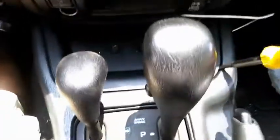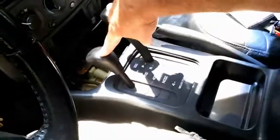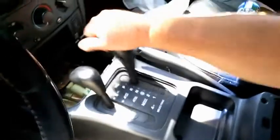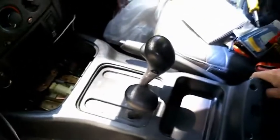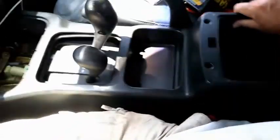Okay, with the front screws out, just get a screwdriver under this lip and pop this tray up. Slide it out. The rest of the screws are out, so the whole console is ready to come out. Now you're going to have to move your shifter and transfer case. Just bring them all the way back. Have your foot on the brake, because you probably don't have any parking brake right now. And then the console will lift right up. Pull your brake arm up too. Lift it up and out.